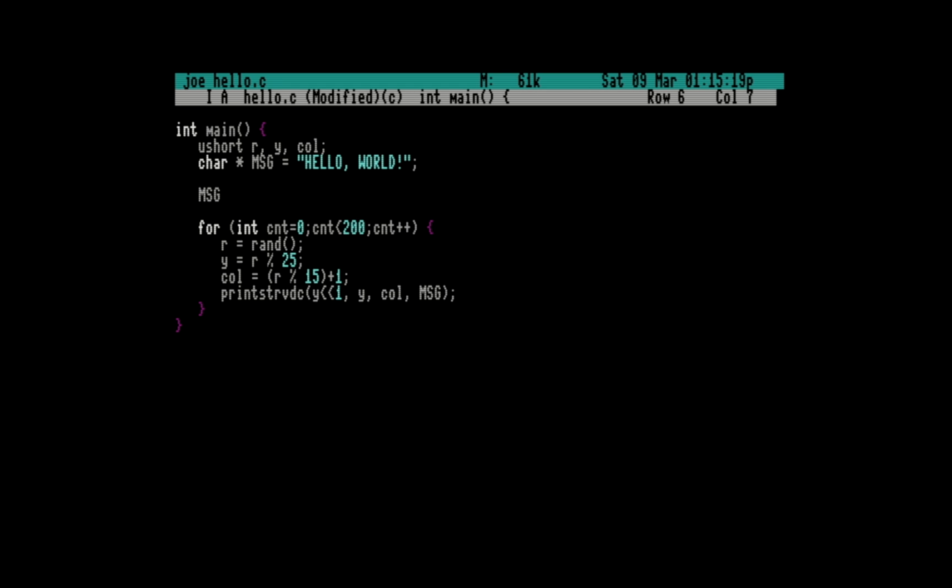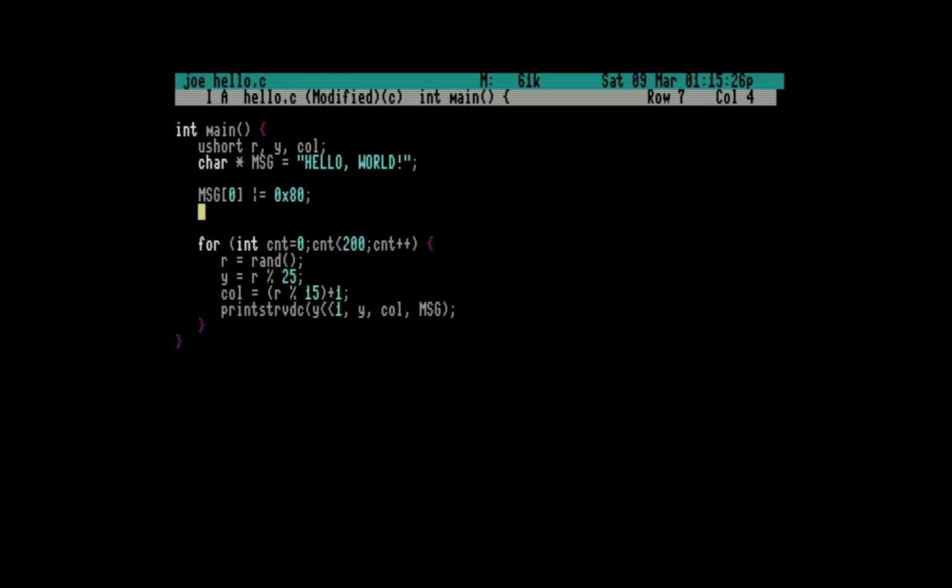And we do that by, first, we'll modify character 0, which is the H. And we just have to OR it with a hex 80. So basically set the uppermost bit. And we do the same thing for the 7th character, which is the W, and also OR that with a hex 80.